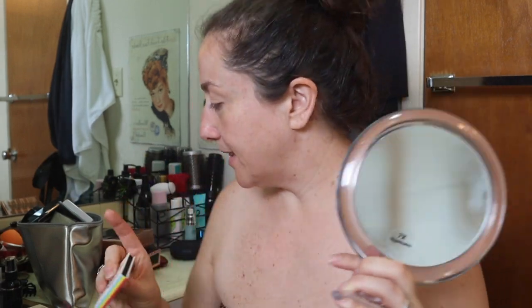Not sure if you can see that, but that's a good layer. It doesn't look cakey. It seems to have gone on well. I'm gonna stop there with that.